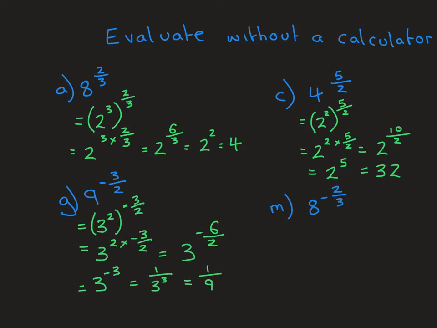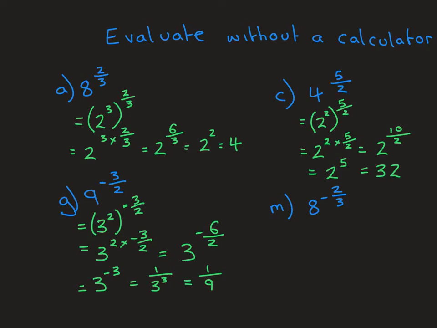So anytime we're evaluating something like this, what we're going to try and end up with is a number that doesn't have any indices anymore. Okay, so we're going to end up with a fraction, either a fraction or a whole number at the end. So a fraction or a number that's got integers.